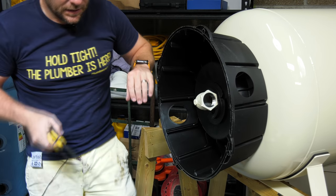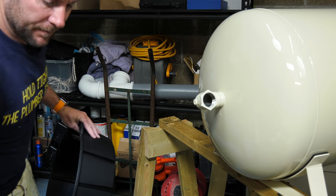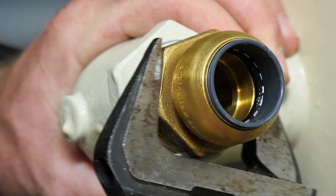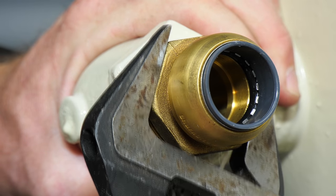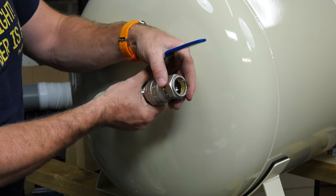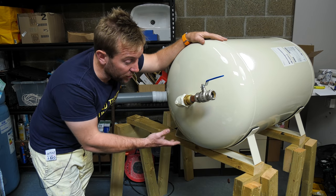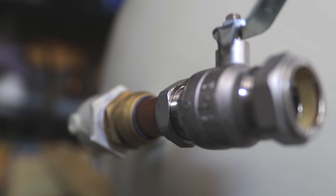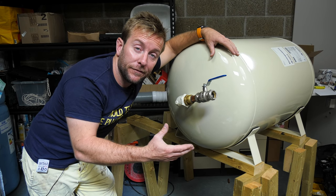It's easy to convert the mains boost over to horizontal use — just make sure you order the feet for it to sit on. Once you pop the black collar off, take the end shroud off too. A bit of Loctite thread seal is recommended here. Tighten up with large grips, then push this on and tighten the nut — we're going out in 28 mil. You can change the orientation when it's in the horizontal position just by moving the whole thing. If you had loads of these in series — in a block of flats or a large office — you could go up in size and pipe them all together.